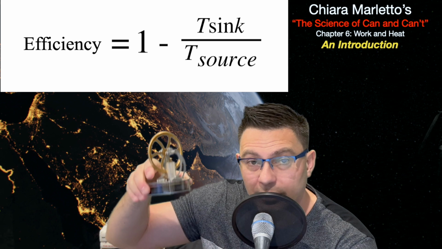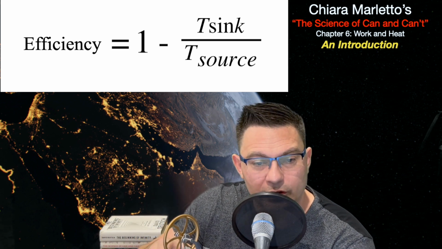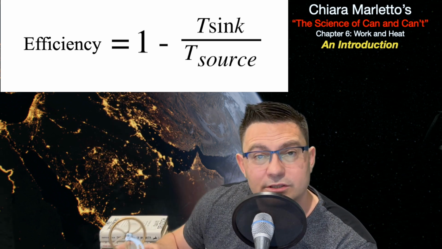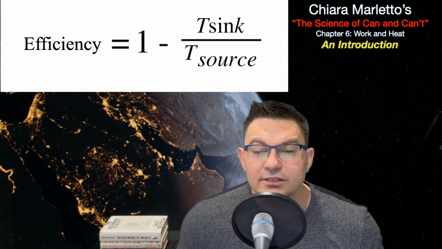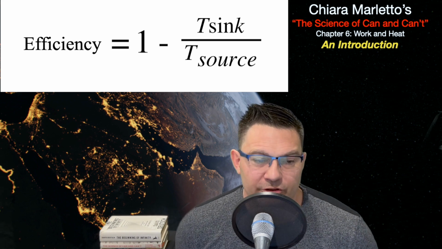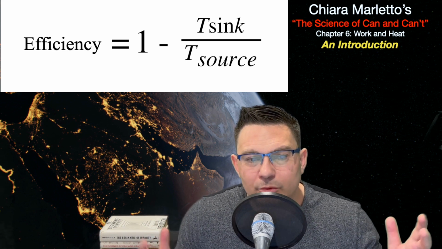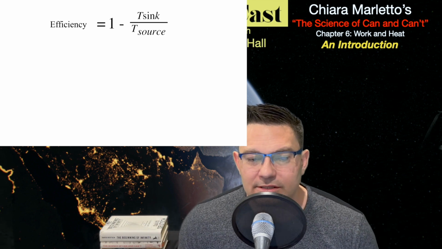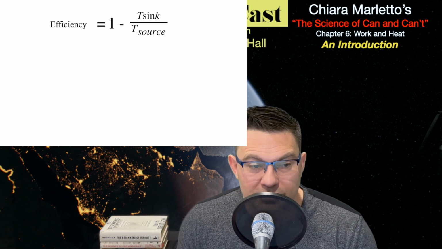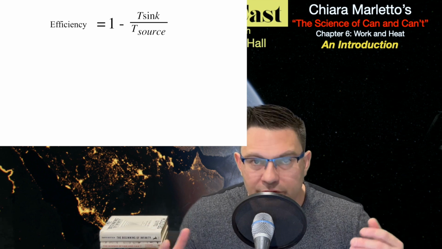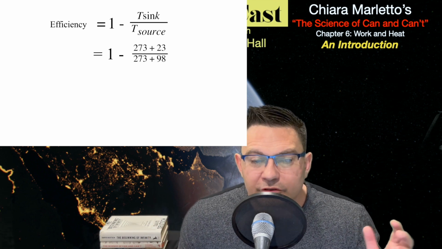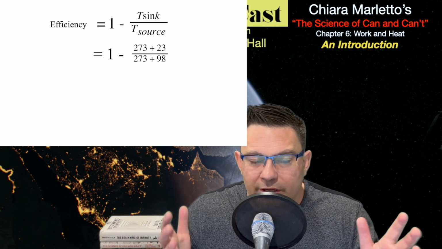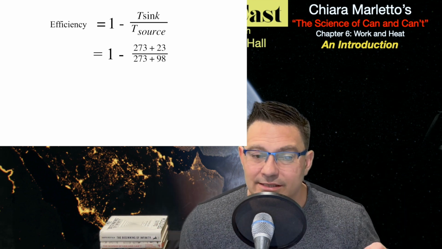So here we had the Stirling engine going on earlier on, and my cup is the source of energy, and the sink is the rest of the environment here in my room. This is the formula for maximum efficiency. So today it's like 23 degrees Celsius in here, and my cup is 98 degrees Celsius there. But that's all in Celsius. We need to convert things to Kelvin to get this equation to work. So we've got the temperature of the sink, or the environment, is 273 plus 23. That converts it into 296 Kelvin.